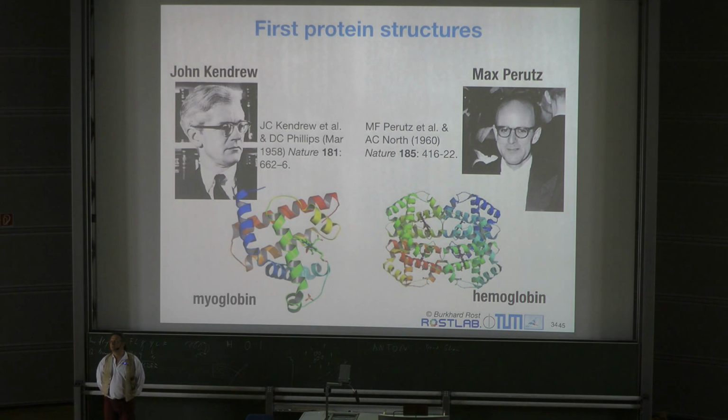What do you notice? Most of them are helices? Yes. They don't have strands. So essentially what people saw in the first structures were helices. And that was a clear conclusion that there are only helical, and that Pauling and his colleagues have been wrong. We have only helices. And for many years that's what people really believed, because that was the only data they had. The third protein was also an all-alpha protein in the 60s.